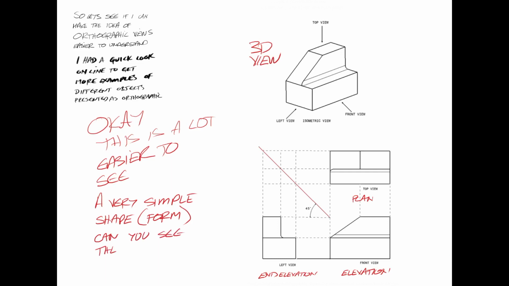There's a little bit of a 45 degree red line, we'll maybe discuss that later on, but if you look at the plan, elevation and end elevation, and link them in some way, they've already got some dashed lines to give you a hint where those parts relate to each other. So projecting down and across. And there's a little hint about that 45 degree line, but we will give you a little bit more information on that later on in the course.